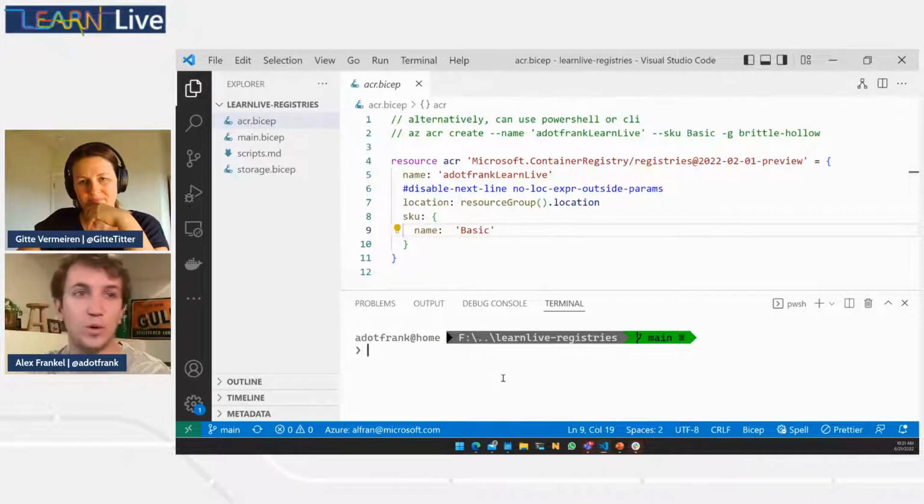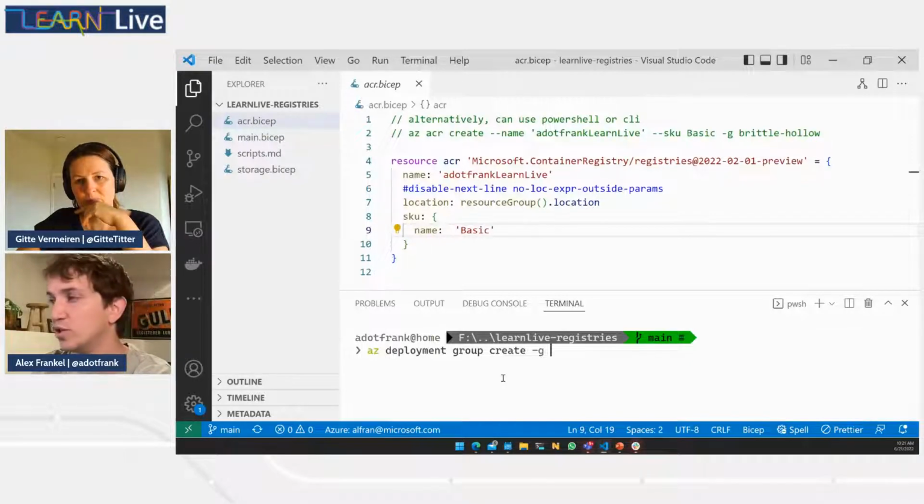And so I'll deploy this the way I deploy any other Bicep file. So I'll just do AZ deployment group create. I have a resource group, so I'm going to do -g, which is the shorthand for resource group, and it's learn live registries, I'm pretty sure, and then point it to the file that I want to deploy, which is acr.bicep.